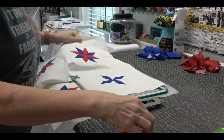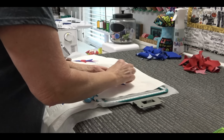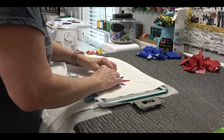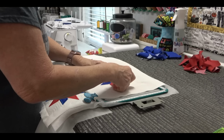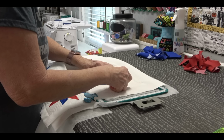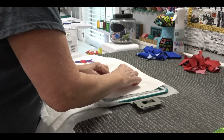And now I need to put the red one on, and I cut one of the leaves off of it, or one of the points off of it, to use as a tracing pattern to make the blue. So that's okay, it'll be fine. I'll just glue it back where it goes. And there is so much satin stitching in the middle of this, you'll never see it. It will disappear. But if you make this mistake, it's okay. It's not the end of the world.